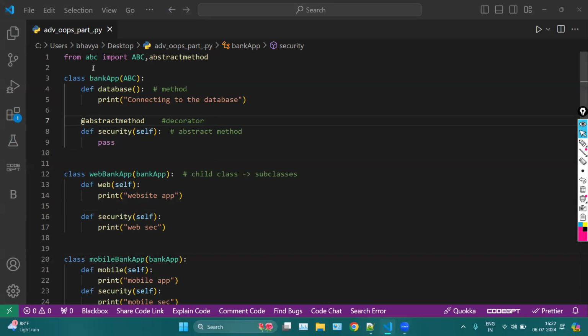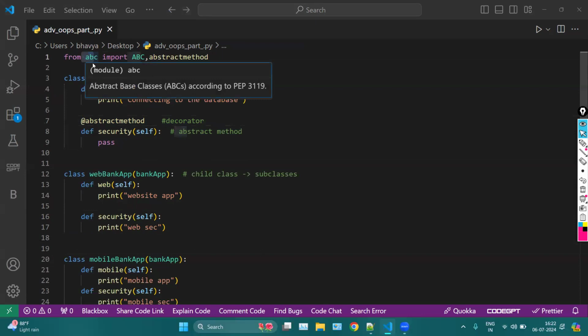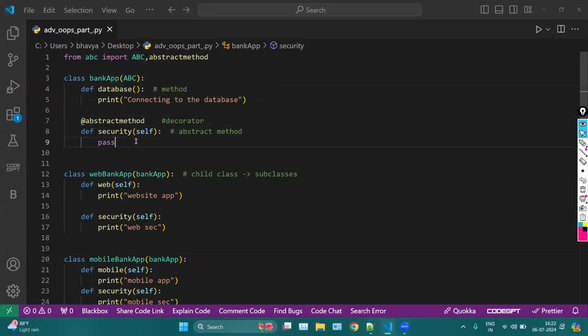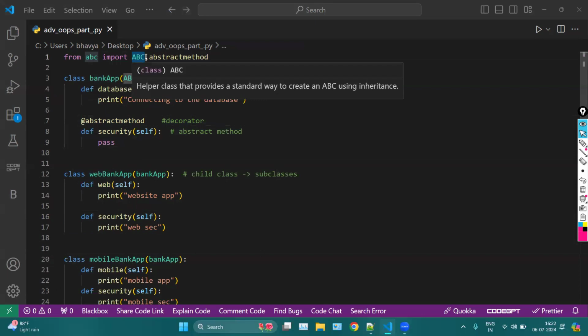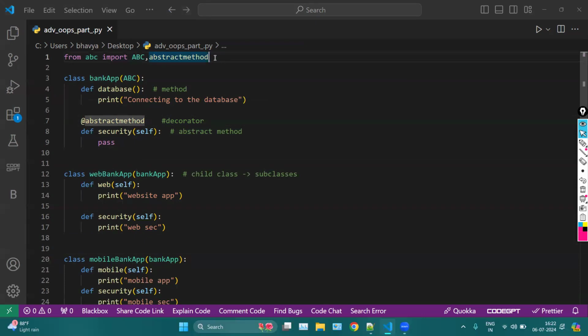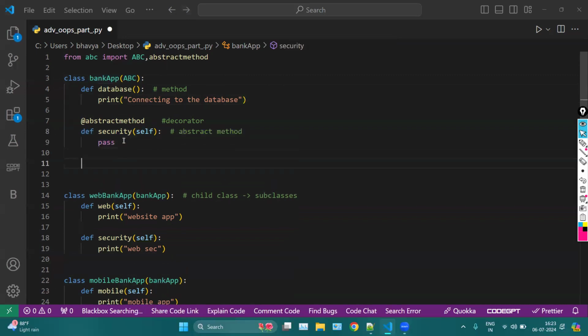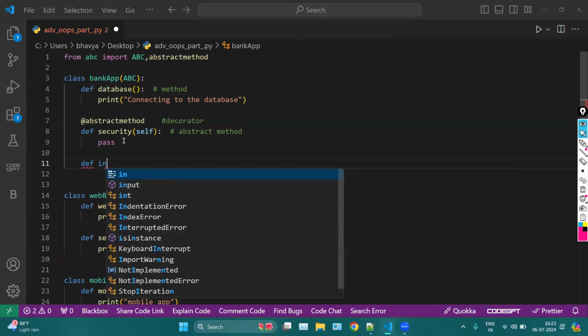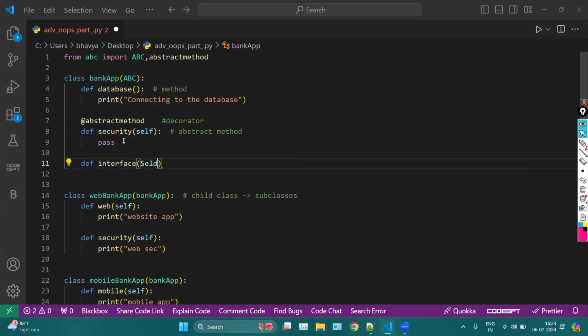Okay. And here you can see we are importing ABC. From abc, which is a module here, we are importing ABC as a class. This is a helper class. And abstractmethod is the decorator under this module. So here we are using ABC as a parent class. And then here we are creating this particular method as abstract. Let's say I just want the junior programmers, or we can say subclasses, to implement this feature also. Let's say UI interface. Let's say interface size.